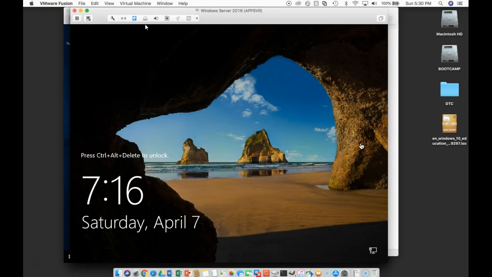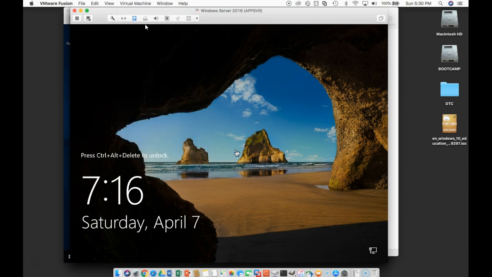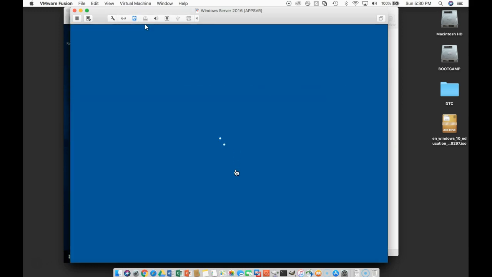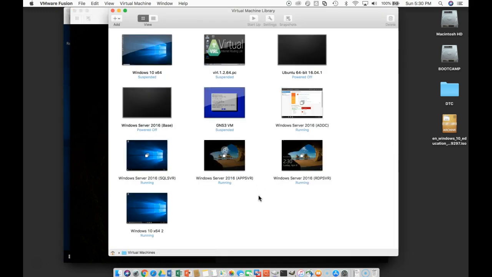App server, virtual machine, send Control-Alt-Delete. Okay, so that puts all of our machines running.